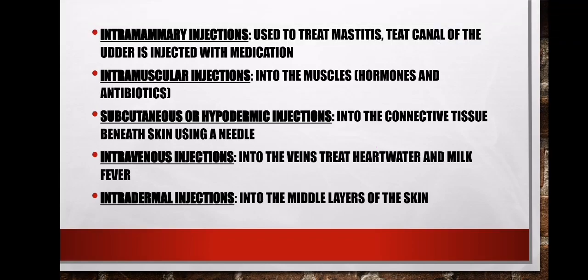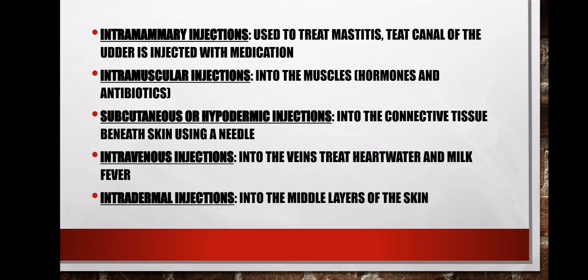Intramammary injection. When we talk about intramammary injection, we say the aim of the intramammary injection is to treat mastitis. Remember when we are talking about lactation, which is milk production, we say there's that disease that will affect the udder. And that disease is caused by what? By bacteria. Hence we call it a bacterial disease. We said it's mastitis. Now we're saying, how can we treat it? How can we administer medication that will treat this disease, which is mastitis?